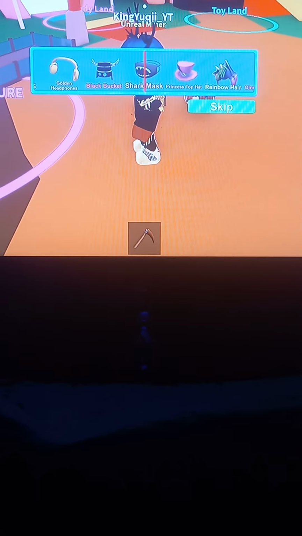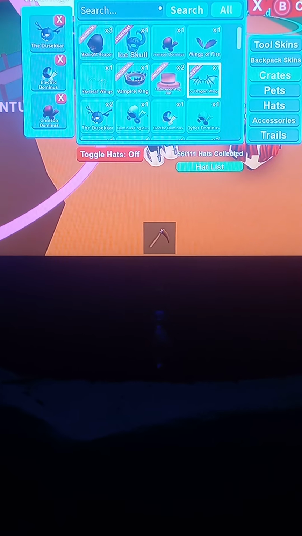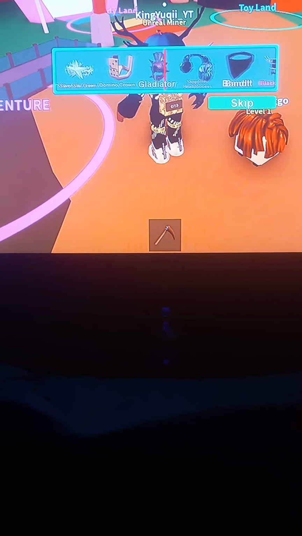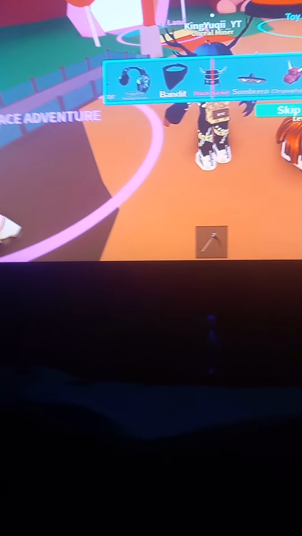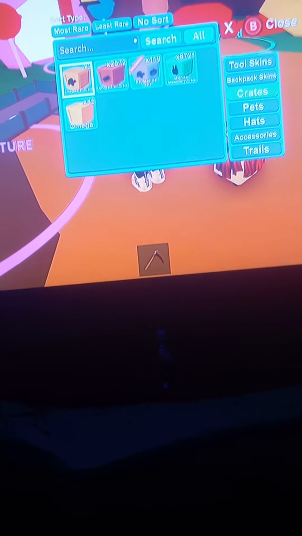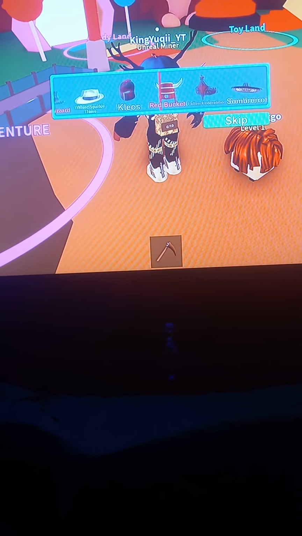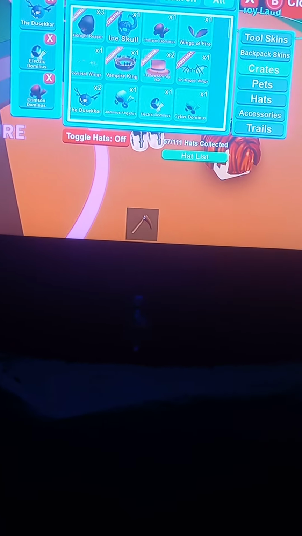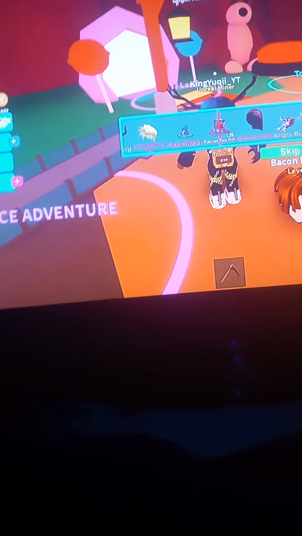Shark mask. Finally, I got the shark mask, bro. Finally, but that's not what I want. I want a Dominus. So, come on, come on. No, I got a black bucket. This is so dumb, you guys. Okay, I only have 2 Omega crates left. Oh my god, bro. Come on. Please. I need some, bro. I need some. Oh my god. It gave me bogus. Literally gave me bogus.